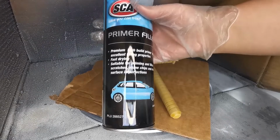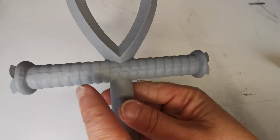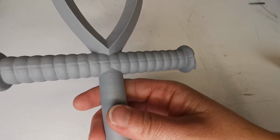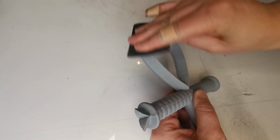So on to some primer filler, and this will really show if I've filled that seam or not. And the answer is no. I need to continue doing a lot more work. So back to sanding and filling.